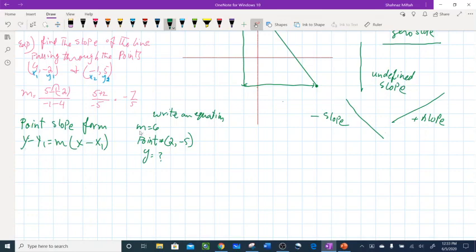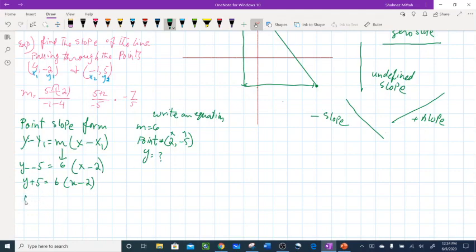So what I'm going to do, slope is 6. So we already know slope is 6, so I'm replacing m with 6. This is my x and that's a y. So I'm going to plug in: y minus -5 equals 6 times x minus 2. Negative, negative turn positive. So I got y plus 5 equals 6(x minus 2). Now, since they said write an equation, this is actually my equation and I can stop here, but since they said solve for y, I have to make the y by itself.